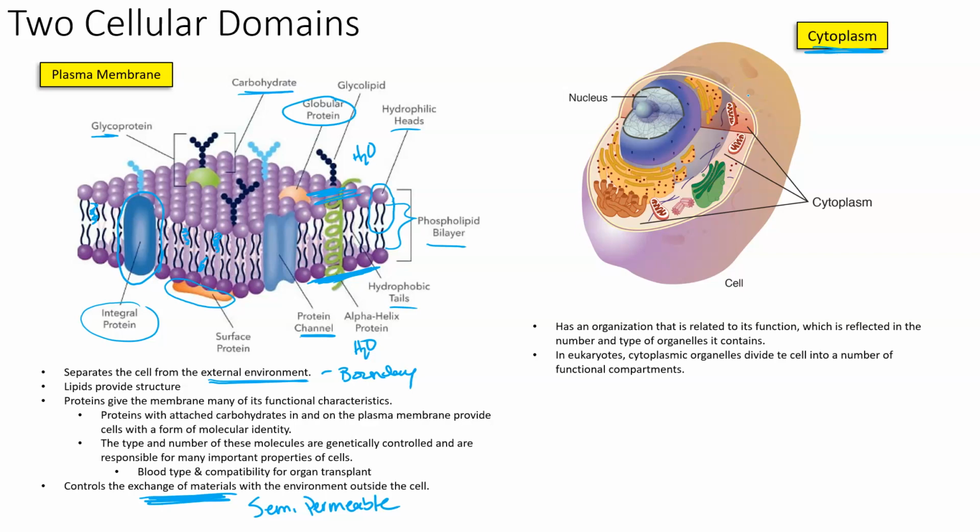Now, switching over to the cytoplasm, which is everything inside the membrane including the nucleus. Everything within, at least in a eukaryotic cell, is lipid-based or organelle-based, meaning a lot of the organelles that we're going to talk about in a minute have their own cell membrane or their own lipid bilayer. All of the organelles look different. They all have a different structure, and that's really important to note because they all have a different function. Organelles are structured in a way that allows them to function the way that they're supposed to function.